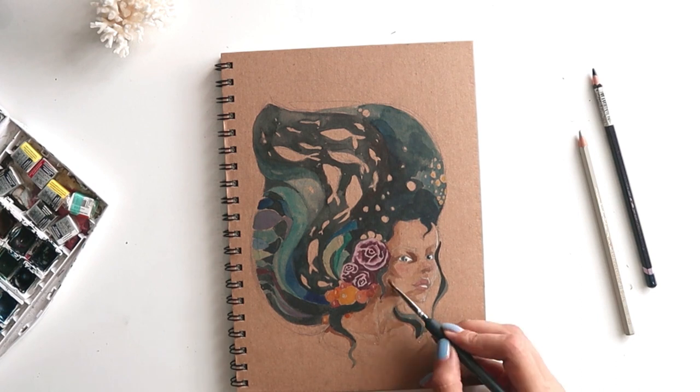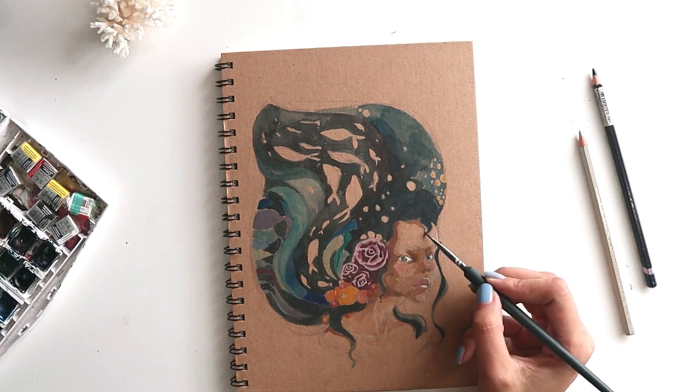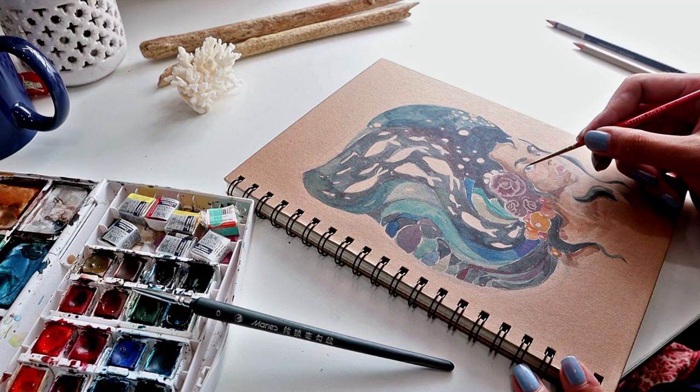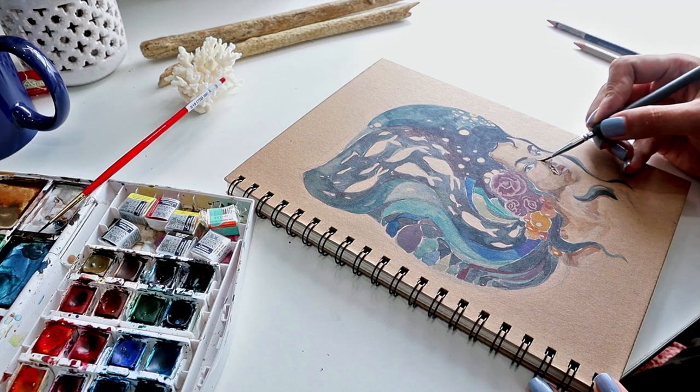But anyway, it's good, it's okay. Most of the artists that I'm following do a clean sketch first, then they start to color it. But unfortunately, I can't really do it. Mostly I do a very rough sketch, then I decide what I'm gonna go for while I am painting.